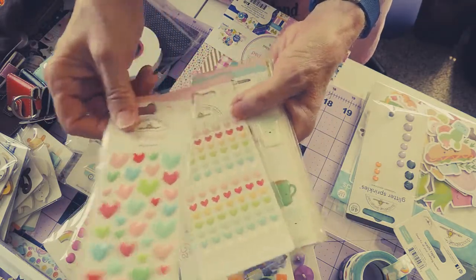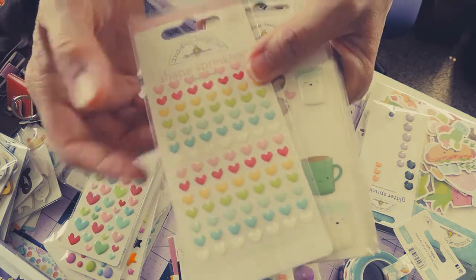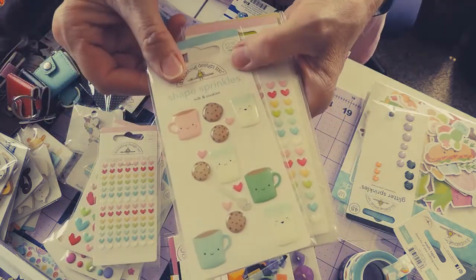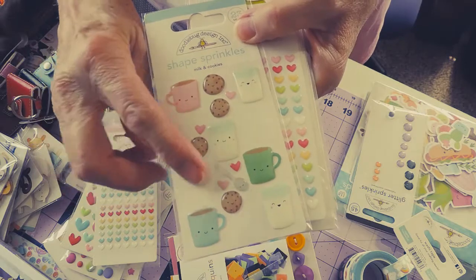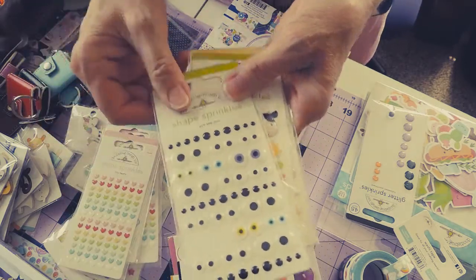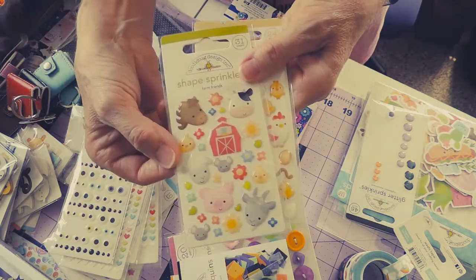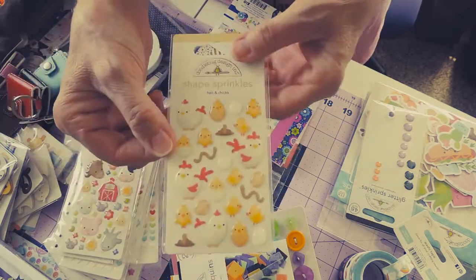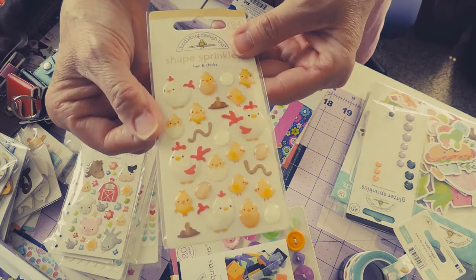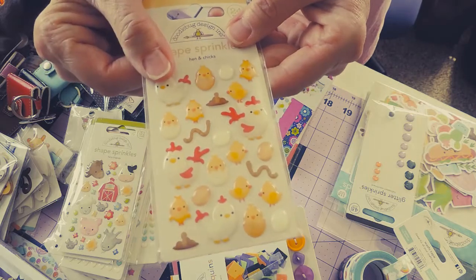Little hearts. Littler hearts — so cute, I got a couple of packages of those. Milk and cookies, and as you can see I have already made a project, so you'll see that in another video. More little hearts. Cute little Halloween eyes. Little farm icons, more farm icons. I love chickens and I collect all things chicken, but look at the little worms — so cute.